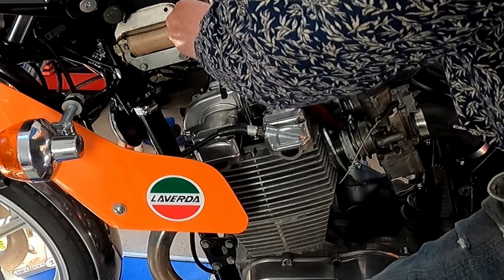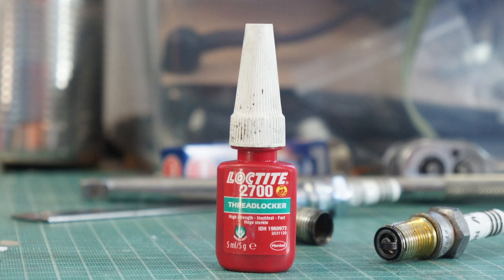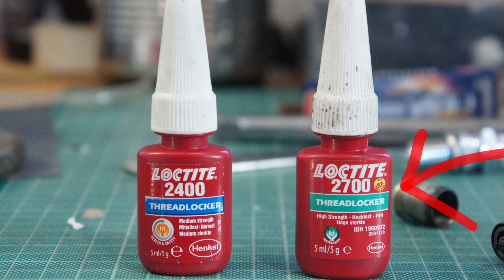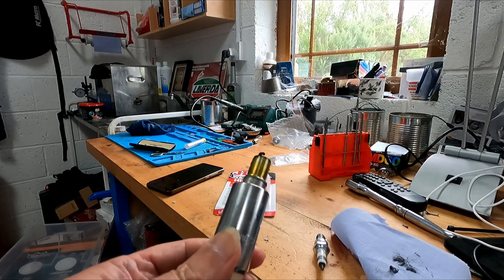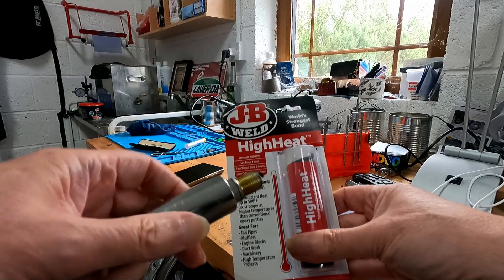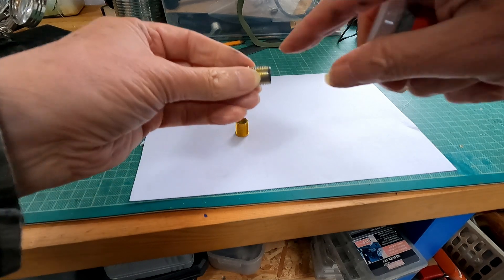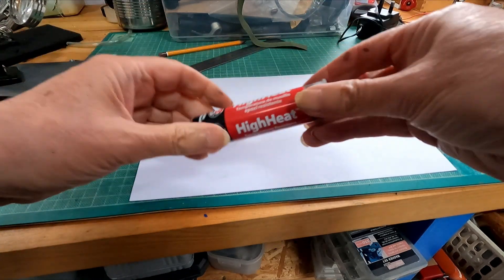The next time I put an insert in, I decided I would use the high Loctite — there are two different versions of Loctite. It's very important on an old bike. There's the standard one and then there's the strong one. I used the strong one, which usually needs temperature to remove it, but that didn't work. Here is the insert that has come out on the spark plug. What I'm going to try this time is the high temperature JB Weld, to see if it does the trick. Here is the new insert — I'll be using a new one as I damaged the threads with vice grips trying to get the old insert off the spark plug.